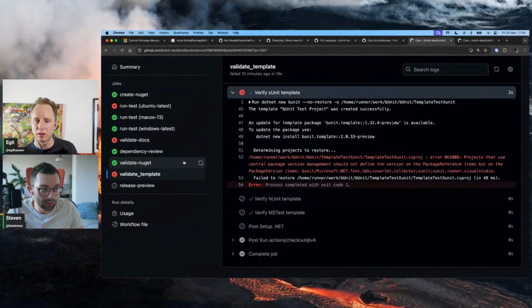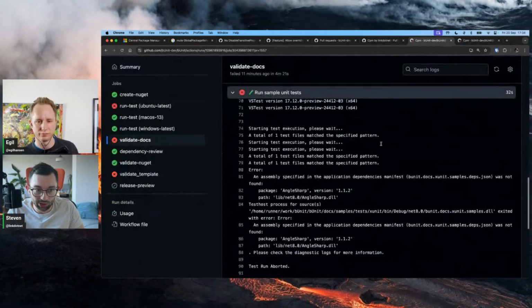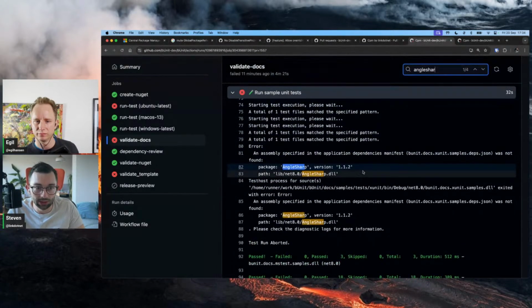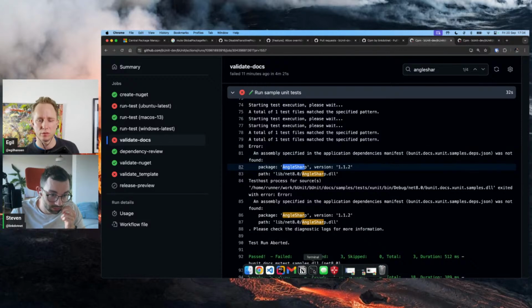Given that we have validate docs here, and that it's complaining that it is something with AngleSharp here. If you look here, I switched to our current main where everything is nice and dandy. There's absolutely no need of having AngleSharp in any version because bUnit comes explicitly through bUnit and indirectly, I guess implicitly.